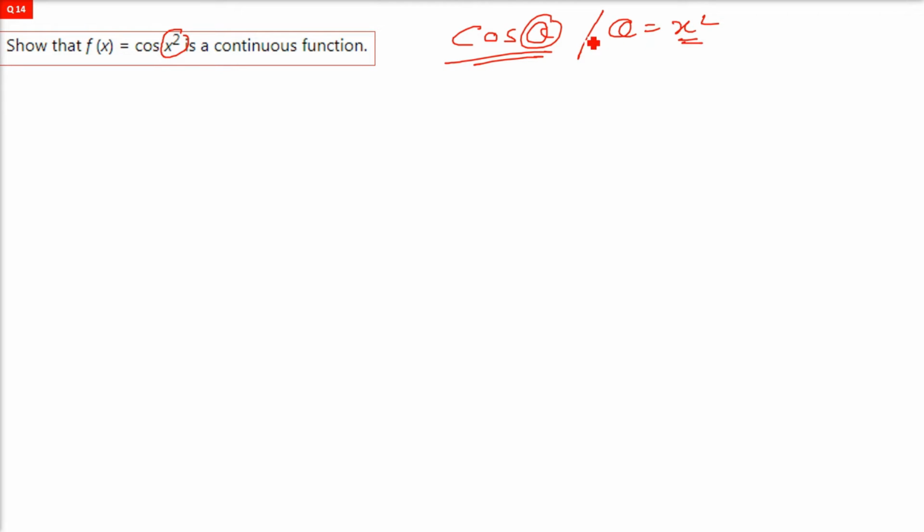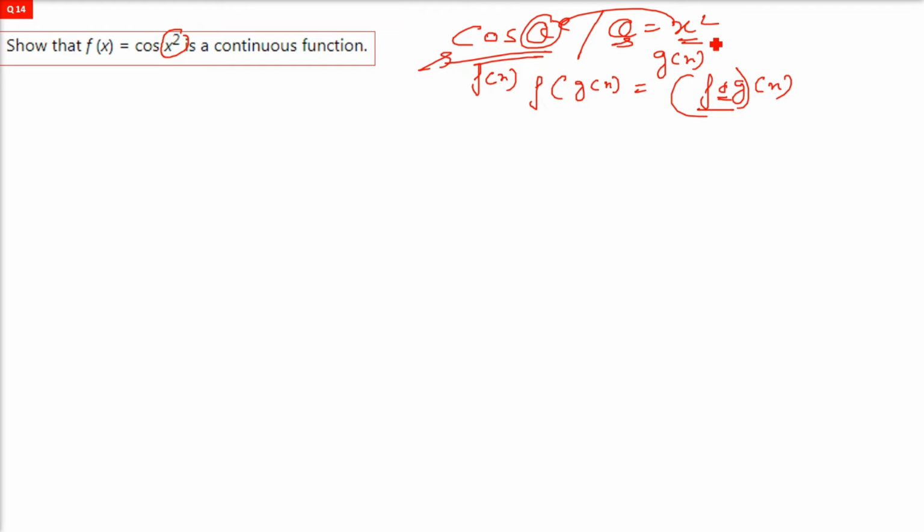This is already continuous. What I am trying to suggest here is that cos x square is a combination of two functions. Cos theta or cos x, whichever variable, is f(x). Theta is x square, which is g(x). So cos x square is nothing but the function f of g(x). That is, when you put this g(x) inside f in place of x, then you get this cos x square. So f of g(x) is nothing but f operation g(x).